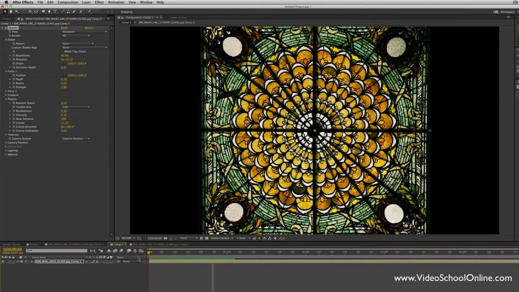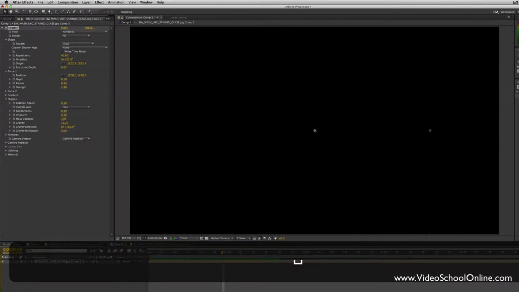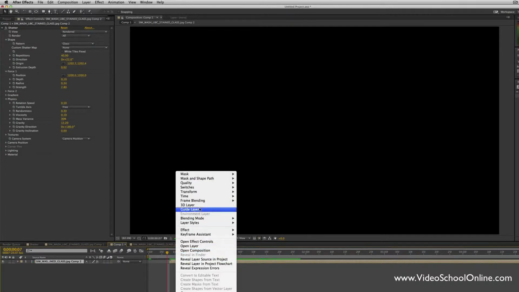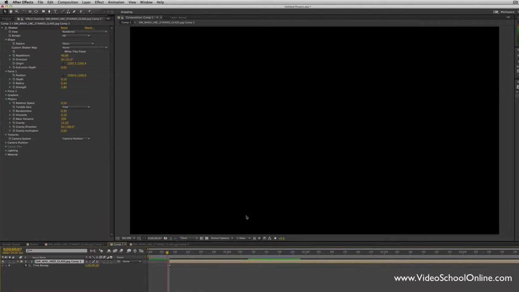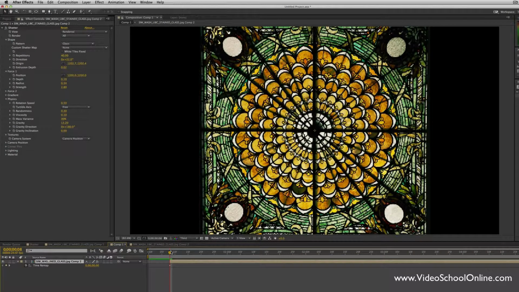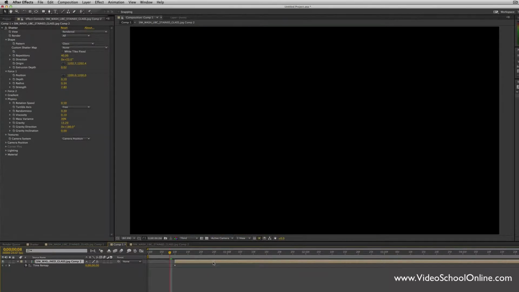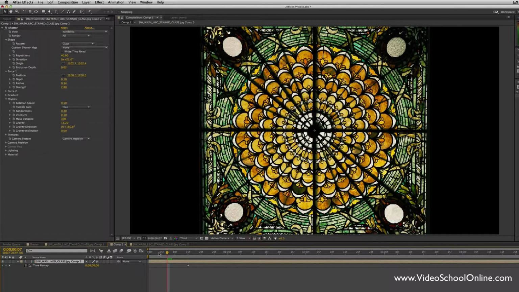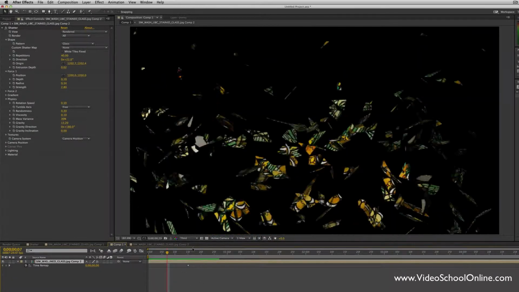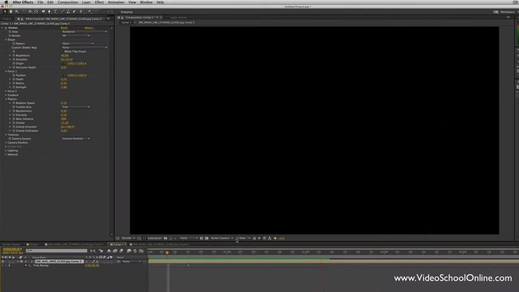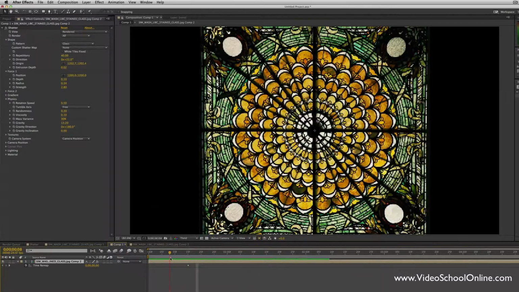The last thing though is we want to change this so that it doesn't just start at the beginning of this composition, because we want to see the stained glass on there for a while. And if we move it up, it just starts as soon as the composition is on the screen. So, we're going to right click and go up to time and enable time remapping. And so this creates a keyframe for the start of this composition and the end of it, over here at the very end. If we just move this up, however far we want, and then extend the start of this layer. See, now we have our stained glass window in our composition for 15 frames, a little less than a second, and then it starts the shatter. So that's how you have it play later in the composition.